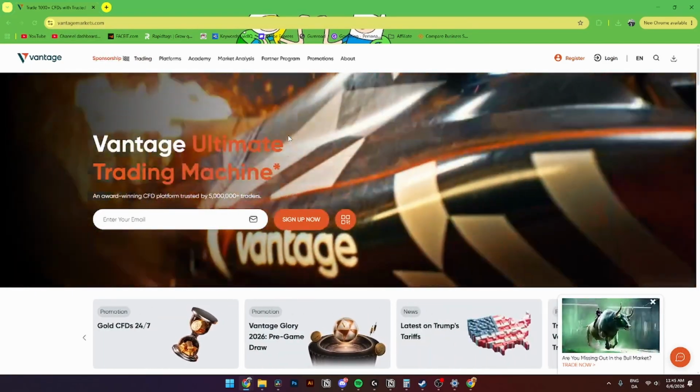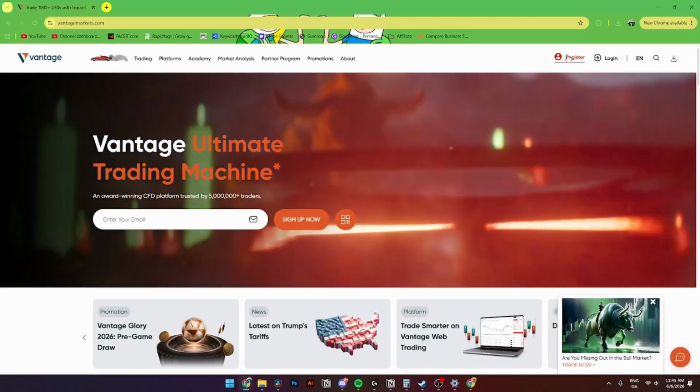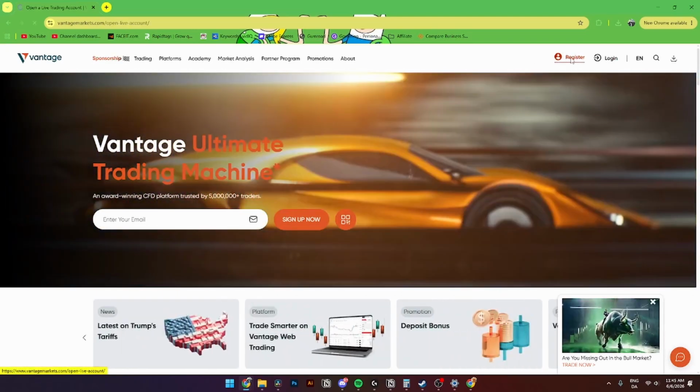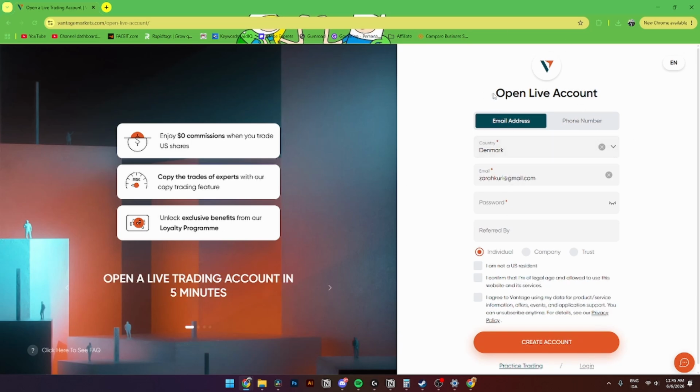Now from here, to open up an account or register for an account, you'll simply need to go up to the right hand corner and go to register account right here. Now once from here, it should look something like this. And as you can see, you'll be able to open either a live account, either by your email address or by phone number. Right here, you'll just need to choose the specific one. You can also down here open up a demo account by clicking practice trading right here, and then you'll open up a demo account like I said before.